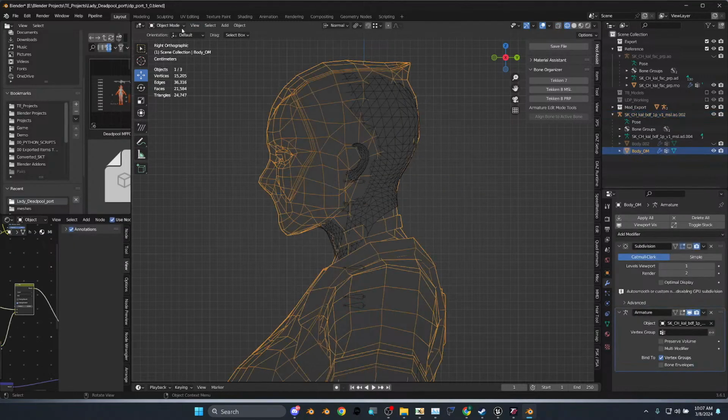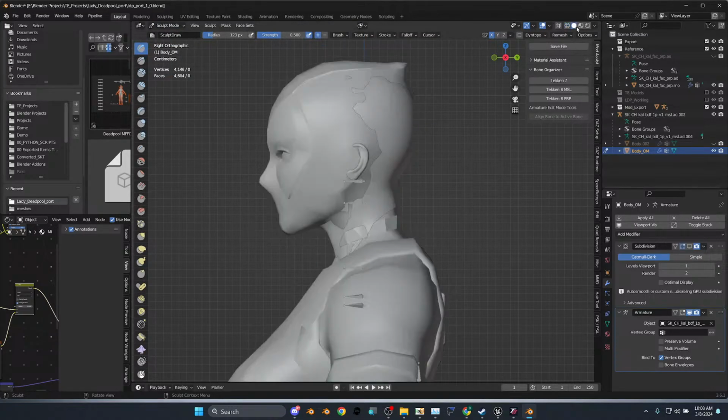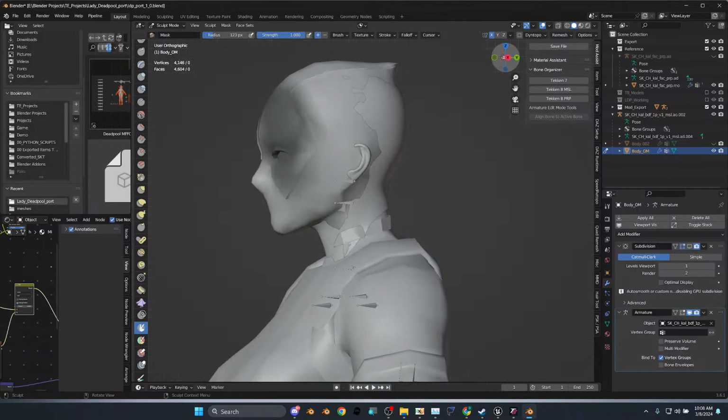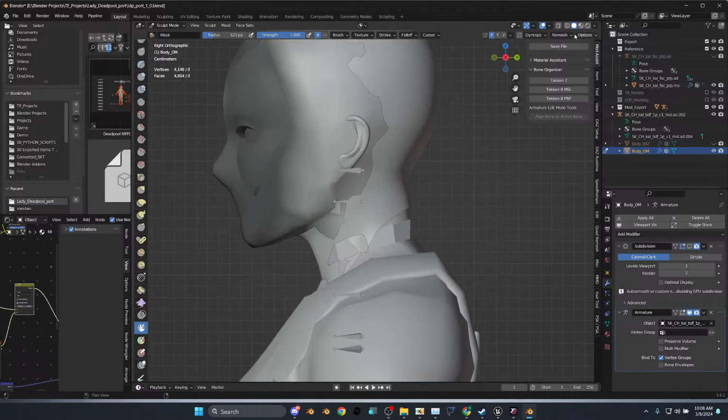All right, so now I'm going to go into sculpt mode again. And this time, I'm going to do something a little bit different. I don't want this skull piece to move, so I'm going to create a mask. I'll set this to full. There we go, in these areas. And I believe it's passed through. Yep. So this part of her face, I do not want to move as I position everything else.